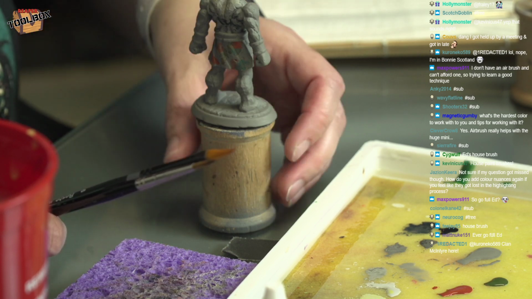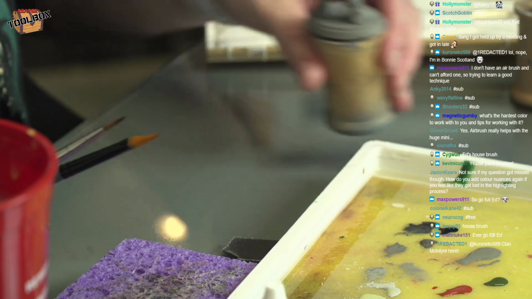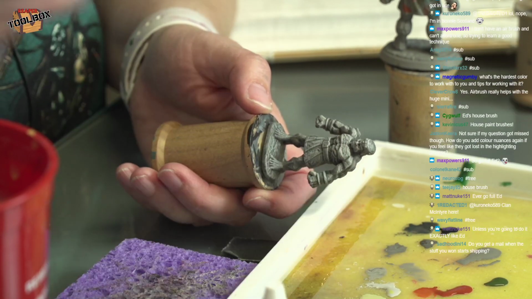I will start some bases like this, and other bases I'll paint like I painted this. I'll just paint all with the grays. In fact, we can probably quickly do that right now. And I'll just thin down some of these colors.